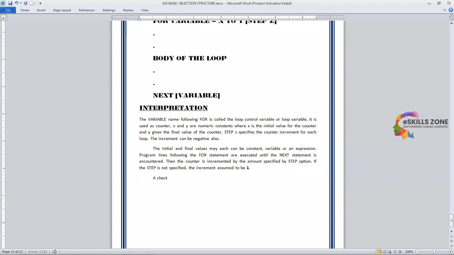A check is performed to see if the value of the counter is now greater than the final value.